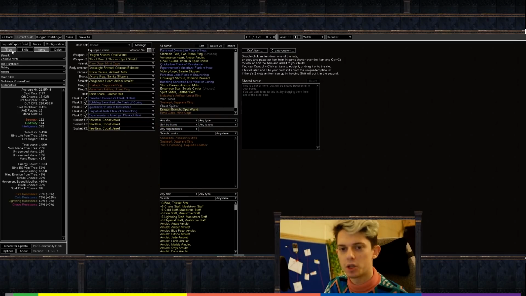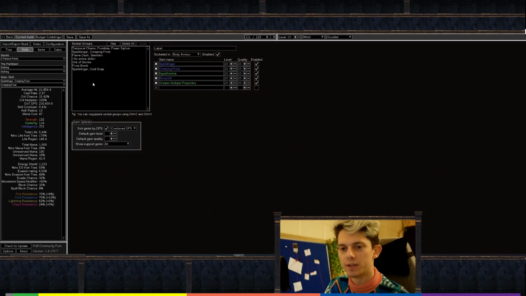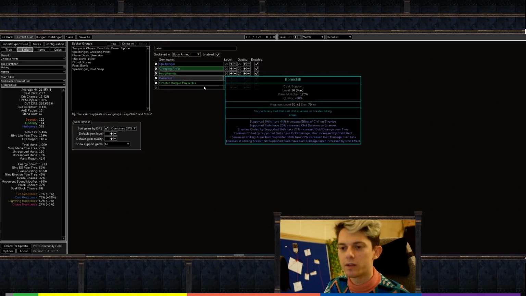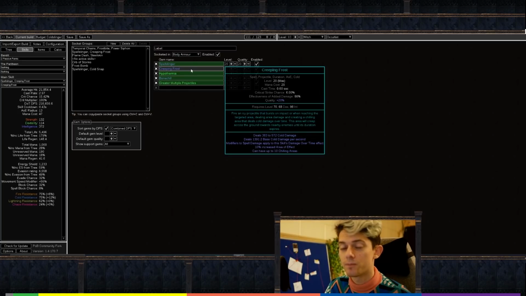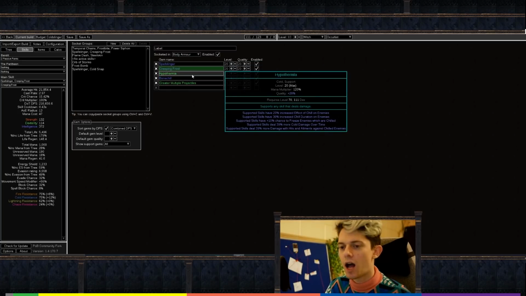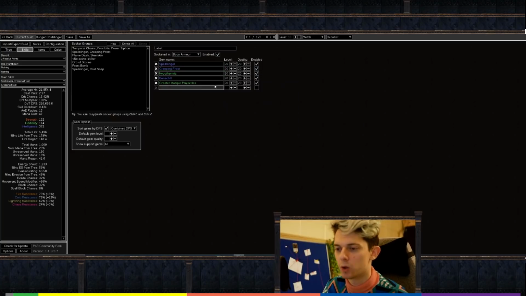And the links that we're using for this version, if we jump over to the skills themselves, go in this order, and we'll start with Spellslinger. So first of all, we have Spellslinger linked with Creeping Frost, which is your main skill, and then Hypothermia, Bone Chill, and Greater Multiple Projectiles.